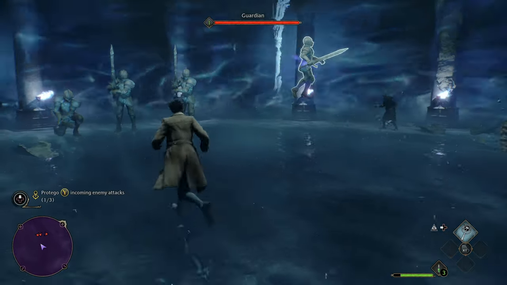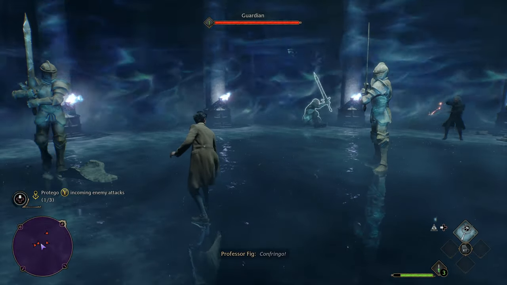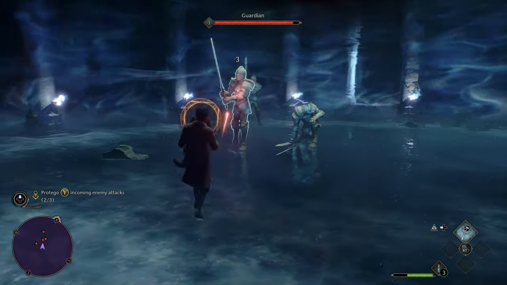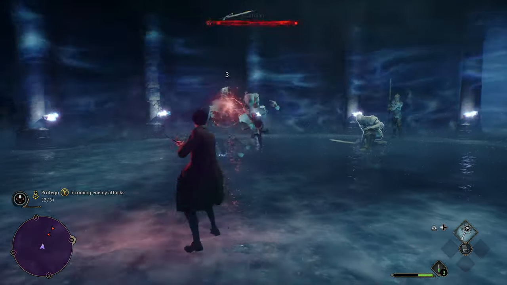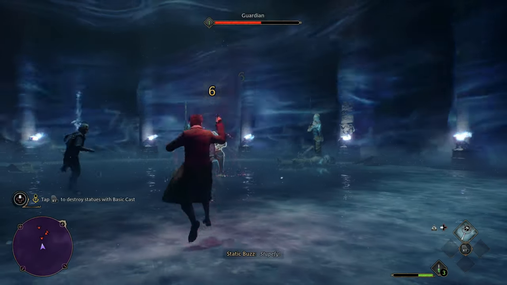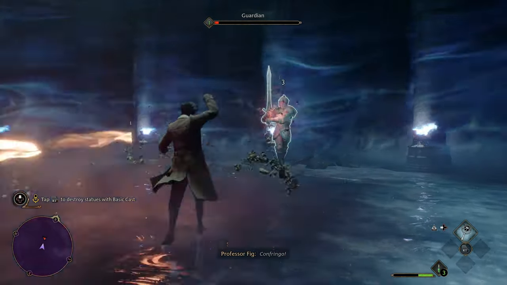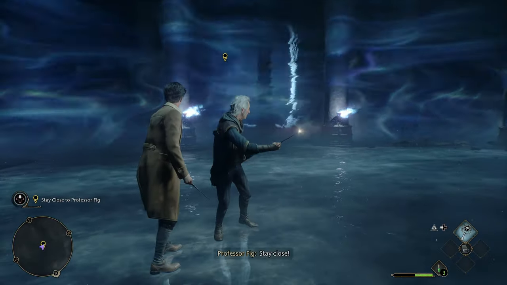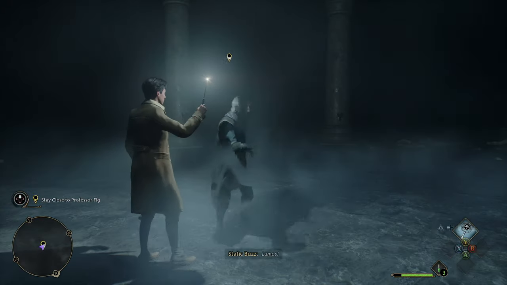Oh, come on, Professor. I need to let him hit me. Confringo! Stupefy! Oh wow, I did not see that guy. I need to focus on him here. Protego! Now we need to get rid of him. Levioso! Protego! Here comes his line again. Stay close! There, I told you. It's his line. Lumos.